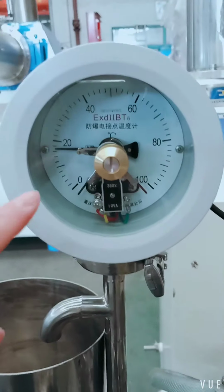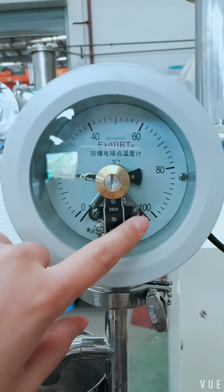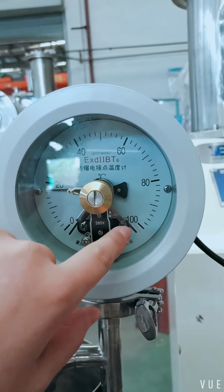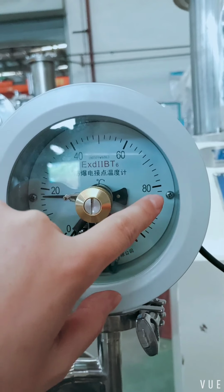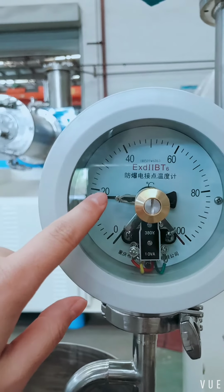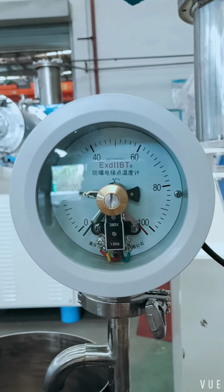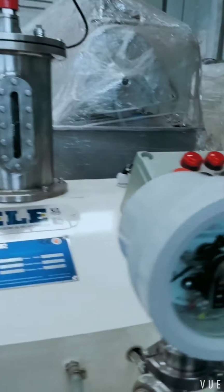This is a temperature meter, electric temperature meter. We can set a value. The red pointer points to the maximum temperature. If the temperature is over the maximum temperature, the machine will stop automatically.